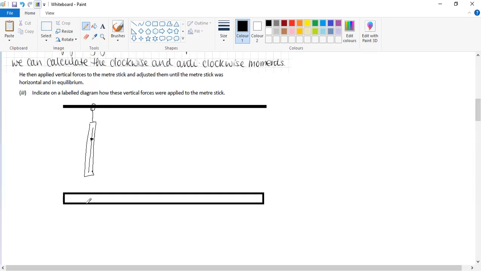And oftentimes in this experiment, we might use a paper clip or something of very small negligible weight, meaning I can ignore it. And the Newton balance is hooked in there. Inside this, it's usually a plastic box with a spring inside it, and there's a little marking that shows how much I pulled on it, so how much force I'm putting on it. I'm going to call this NB1, Newton balance 1, because that might be helpful for us later. And there's two of those, and those are my upward forces. They're holding the meter stick up, and I'll just have another down here, similar job.